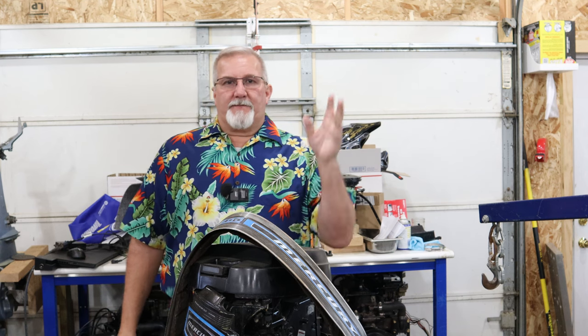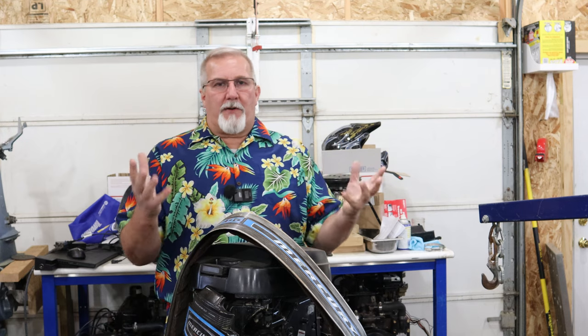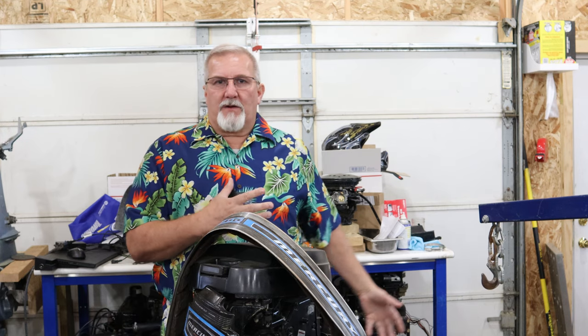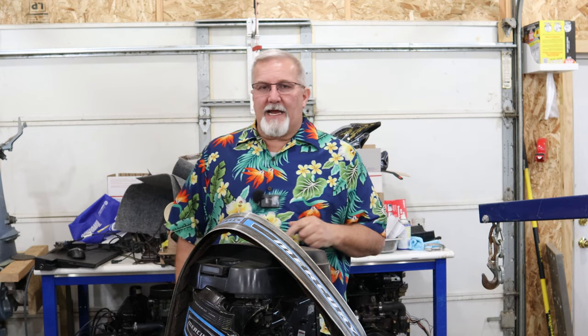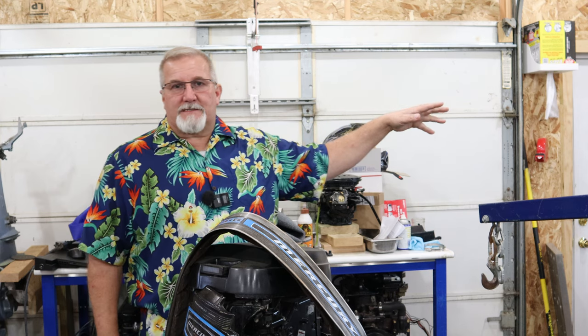So we're going to get busy looking at that gearbox, getting it put back together. Make sure the water pump is in good shape. And we're going to stick this back on here. And then we'll be ready to start testing in the test tank and get this ready for next spring. It's not going to go in the water this year.